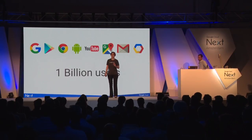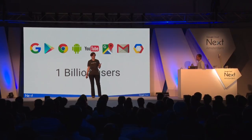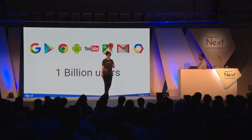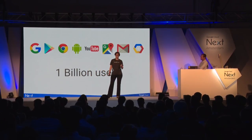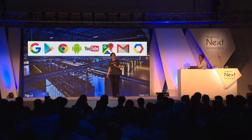Over time, our infrastructure evolved and our business evolved. We now have eight services that have a daily reach of more than a billion users. With this growth, our technical infrastructure evolved as well, and we are now able to support very different use cases — yet all of these use cases still share the same infrastructure, hardware, networking, and software stack.